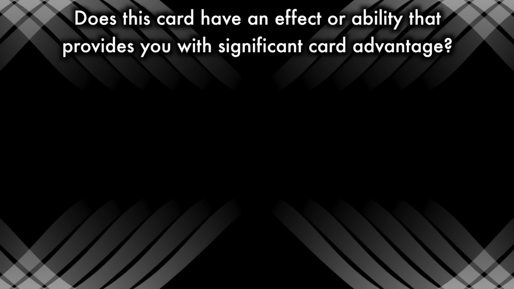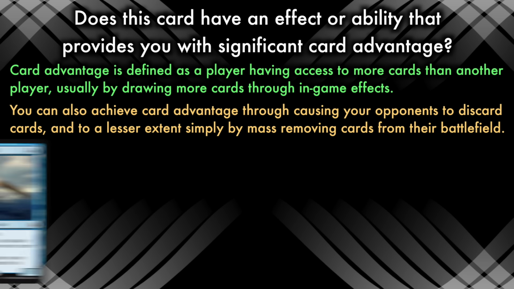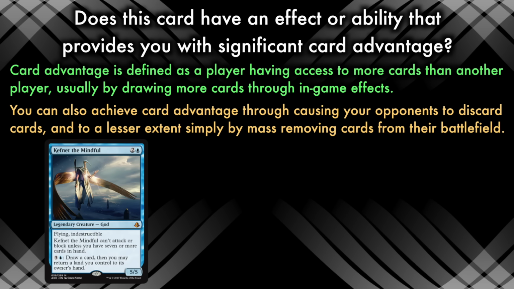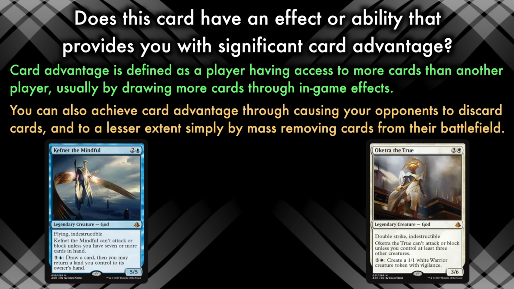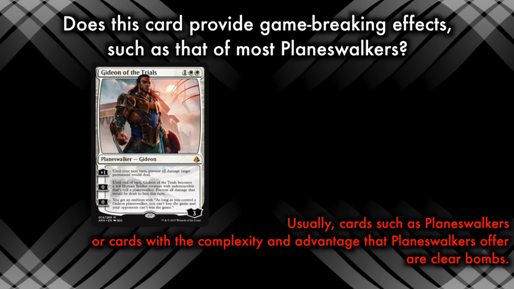Ask yourself, does this card have an effect or ability that provides you with significant card advantage? Card advantage is typically defined as a player having access to more cards than another player, usually by drawing more cards through in-game effects. However, you can achieve card advantage through causing your opponents to discard cards, and to a lesser extent simply by mass removing cards from the battlefield. So when we ask, does this card have an effect or ability to provide card advantage, we are asking, does it draw you cards, make your opponent discard cards, or perhaps make your opponent lose a huge chunk of life? Does this card provide game-breaking effects, such as that of most Planeswalkers? Usually cards such as Planeswalkers or cards with the complexity and advantage that Planeswalkers offer are clear bombs.